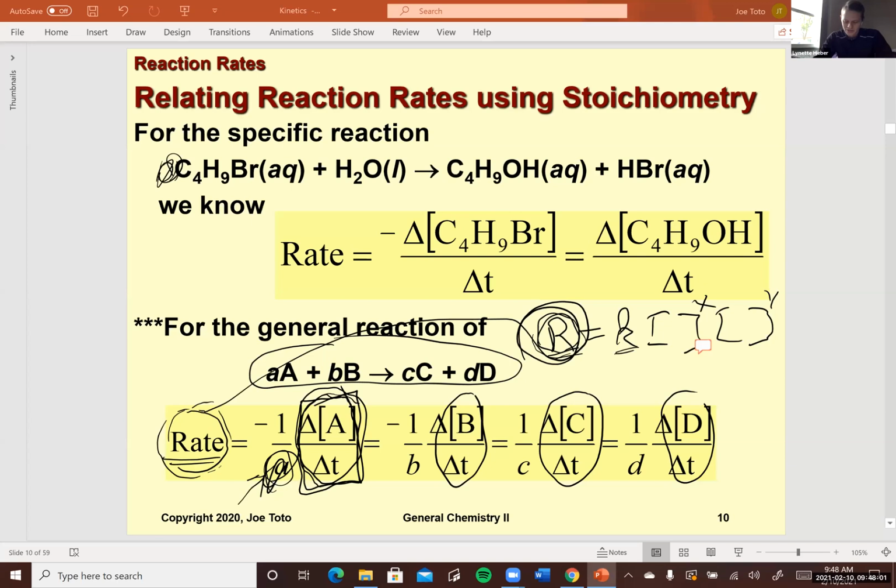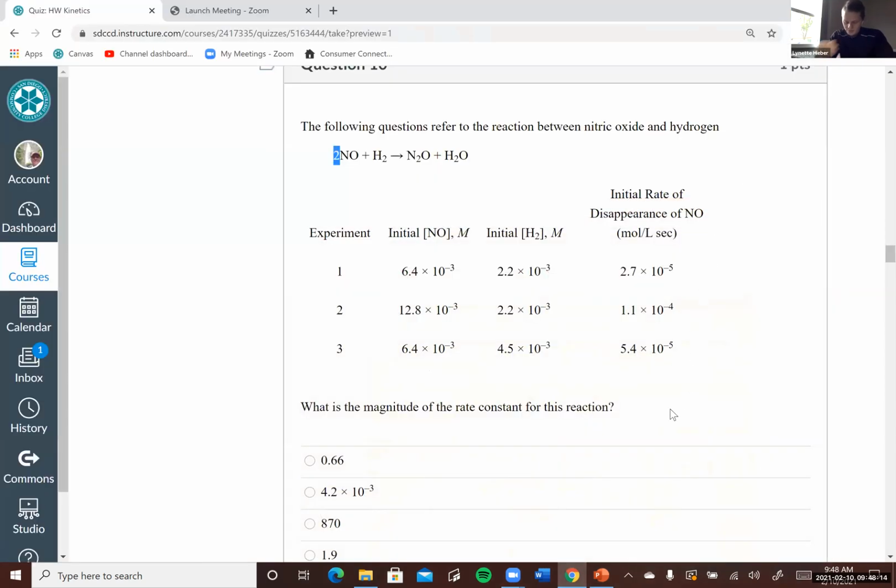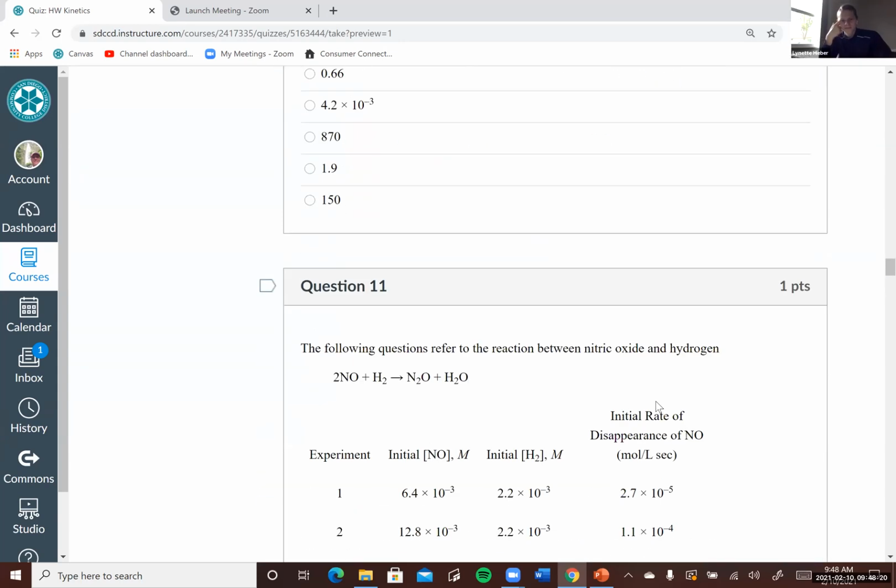Mark? It was just a clarification. Yeah, sure. Go ahead. Well, it asks for the rate, I believe. I have to find it again, but it asks for the rate at a certain point in time. Oh, which one? Is this another problem? Yeah, it's number 15. 15, okay.